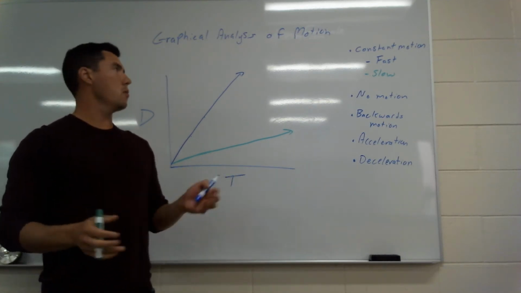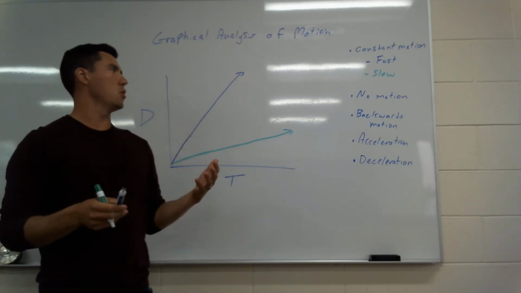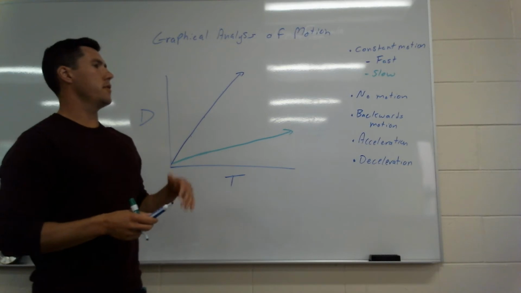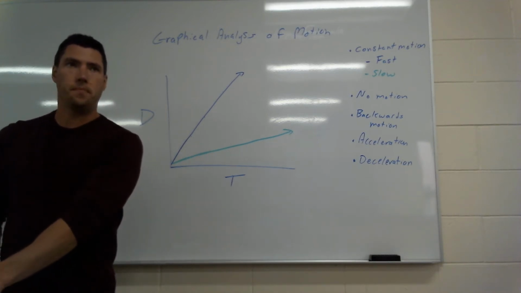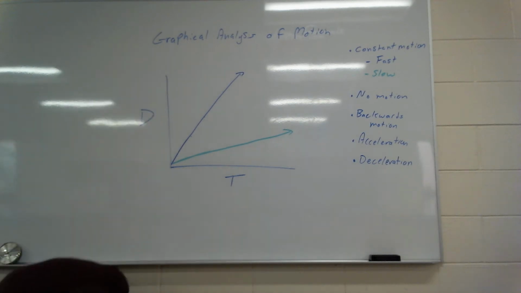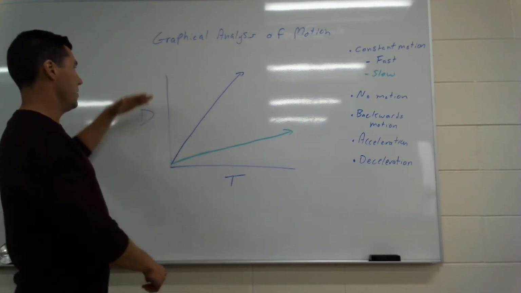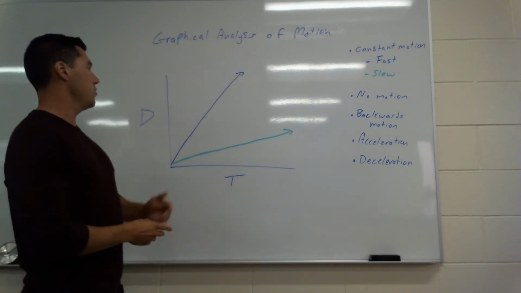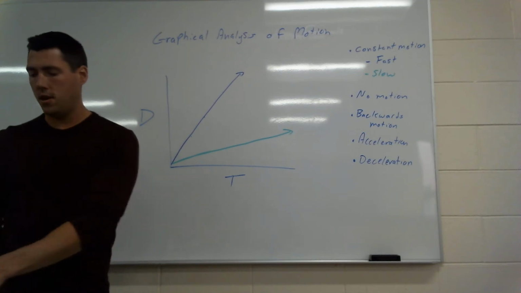Which one's going faster though? Right away you can see there's a difference. They're both straight lines, so they are both still constant motion. But one is obviously going faster. And I want us to try and describe it using the actual descriptors of what's on our graph, like our table here. So we have distance, we have time. So using these words, we're traveling a farther distance in the same amount of time.